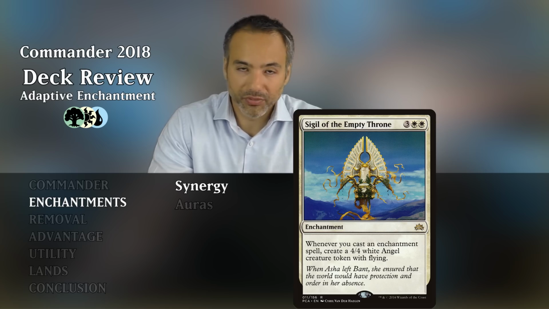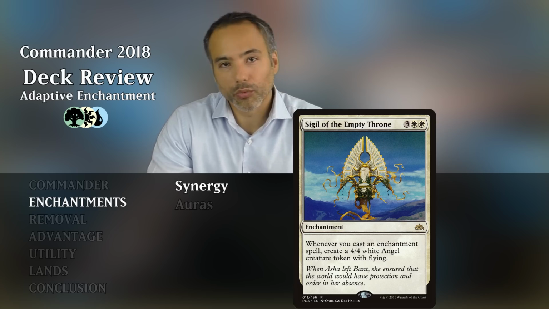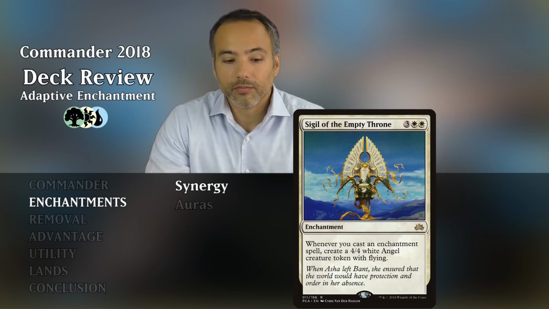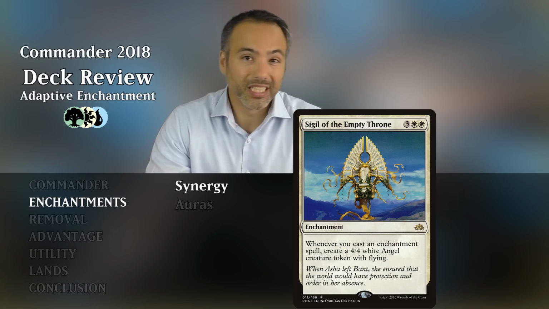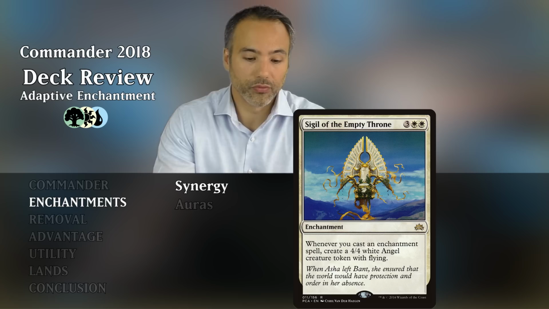If we're flickering enchantments, that wouldn't trigger it; it only triggers when we are casting it. But that also means that should we cast an enchantment and somebody counters it, we're still going to get that 4/4 Angel.